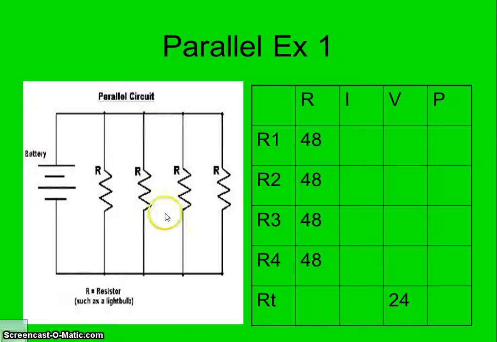You've got parallel branches. Alright, so what happens here, the electrons come out, and some are going to go this way, and some will go that way, some will go that way, and some will go that way. These resistors act almost like a filter, or a gate, if you wish. They only let so many through. Okay? And that's how they behave.